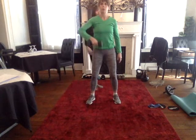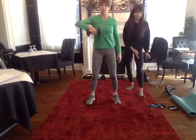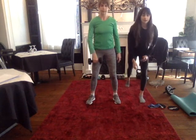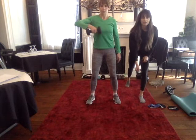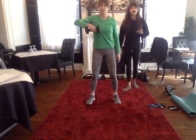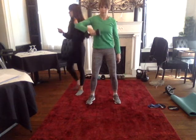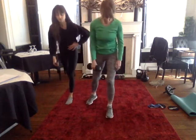That's it. You can either keep this heavy dumbbell or maybe you need to go even heavier. Left foot is going to be forward, right toes back. You're just going to be in a little bit of a lunge stance. One arm row on that right side, okay? We're there in 5. One arm row, right side.